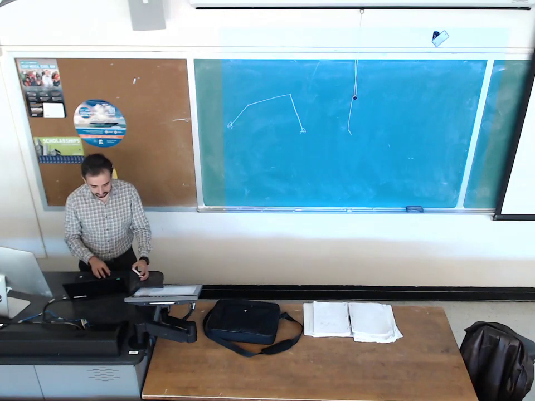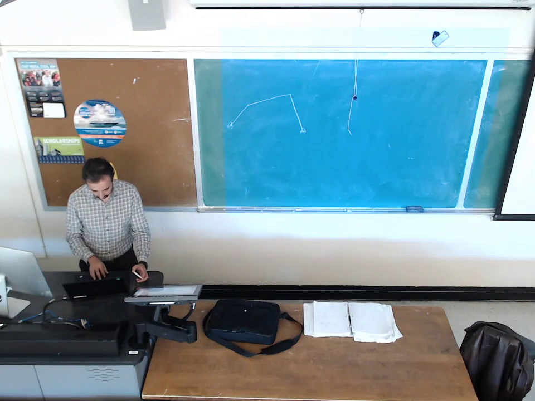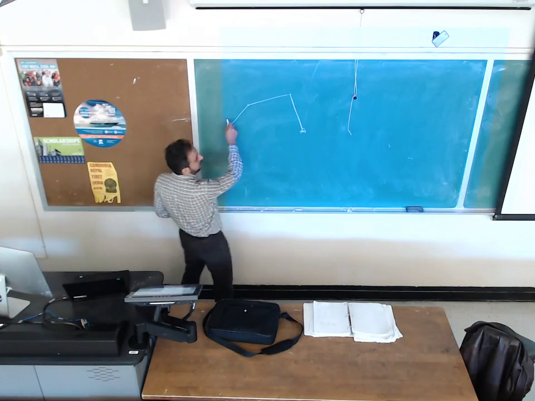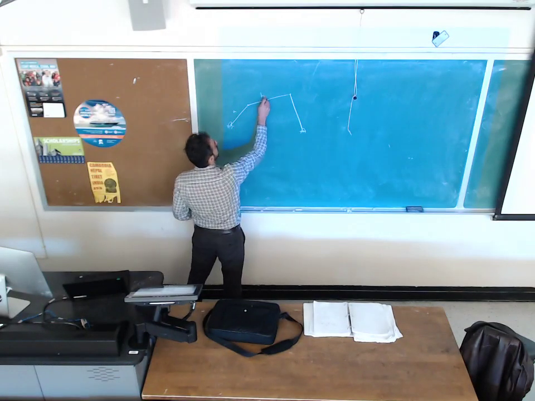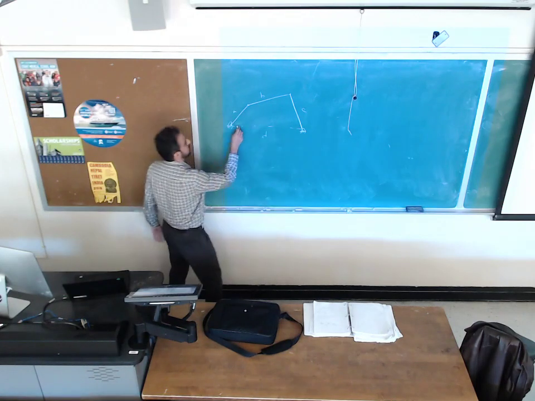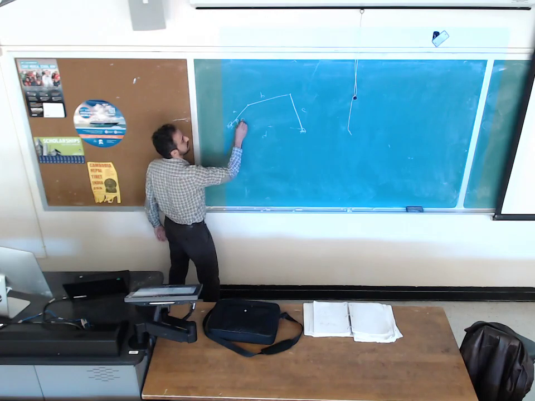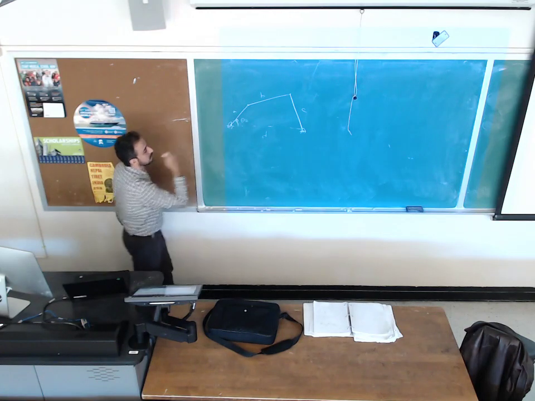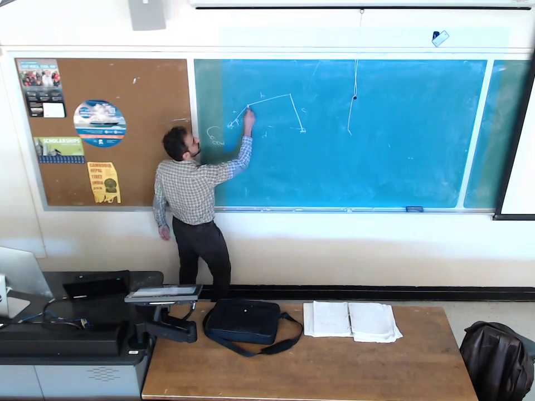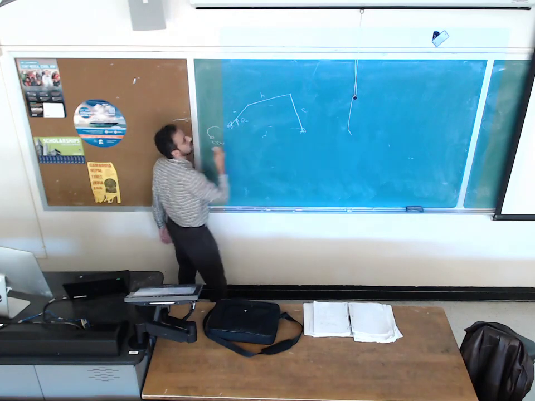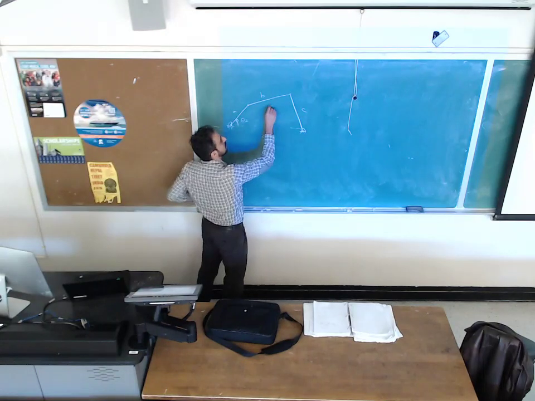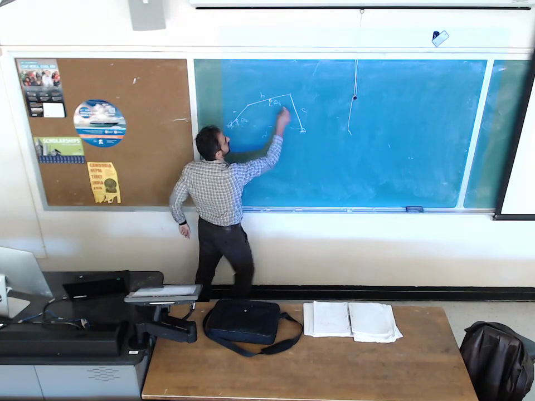So if I label this by A, B, C, and D, this is link 2. I labeled the angle of link 2 with the ground, counterclockwise, by theta 2. For link 3, I measure the orientation or angle of link 3 with the ground at this point. You can measure at this point as well, theta 3 and theta 4.